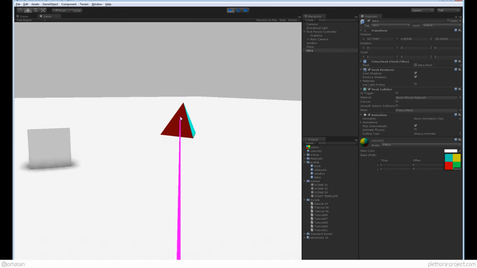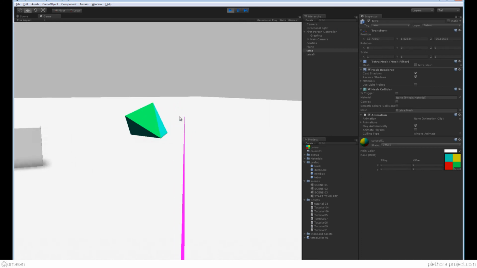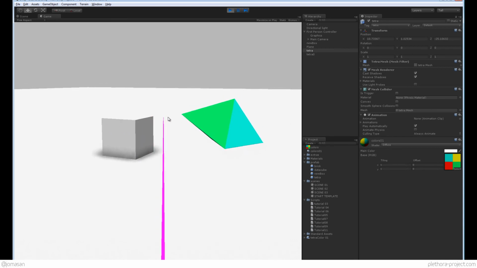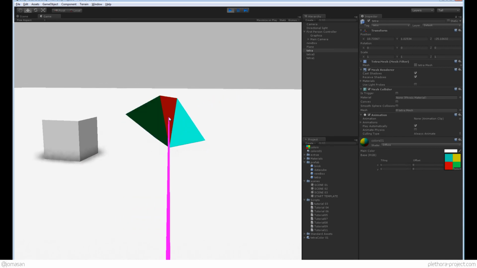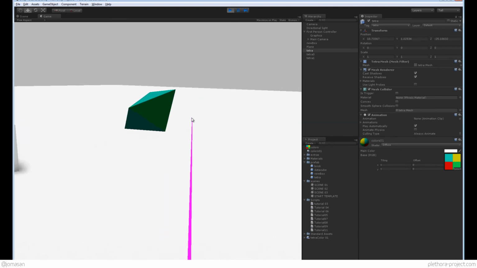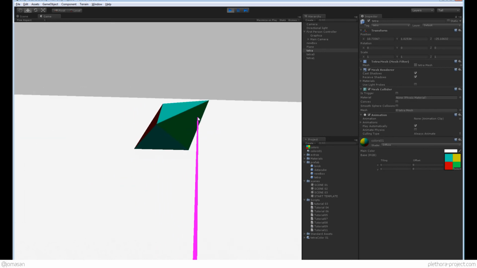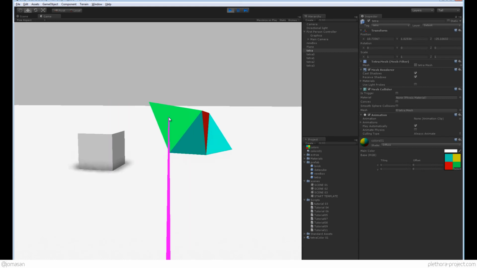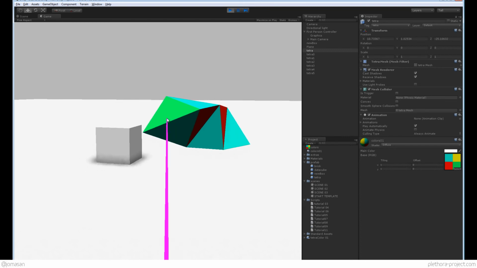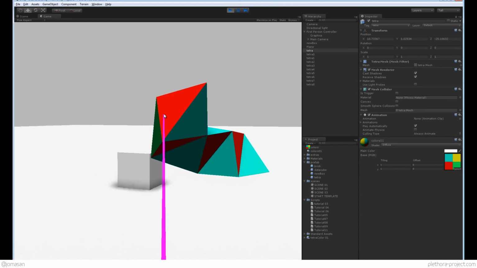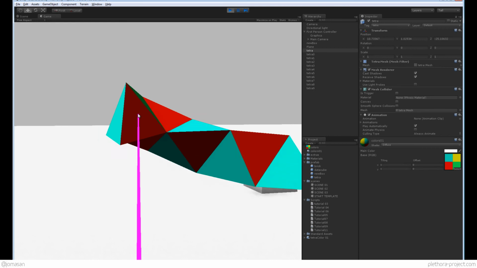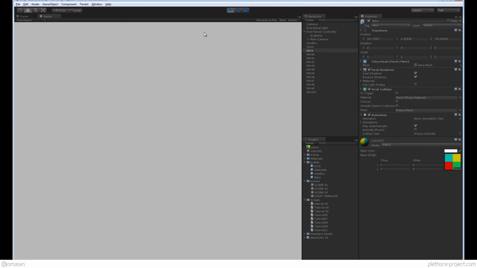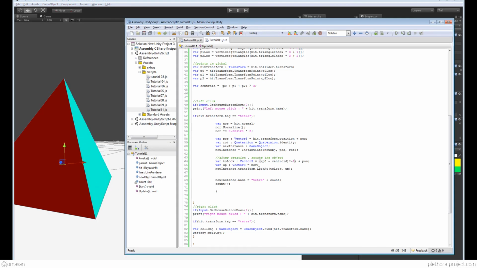So what we're doing is hitting that object, and then you see that we create a tetrahedron that is oriented precisely to the face we're hitting. I think my computer is running into some problems, but this should be working pretty well. Yep, so that's pretty good. Let's look at it again.